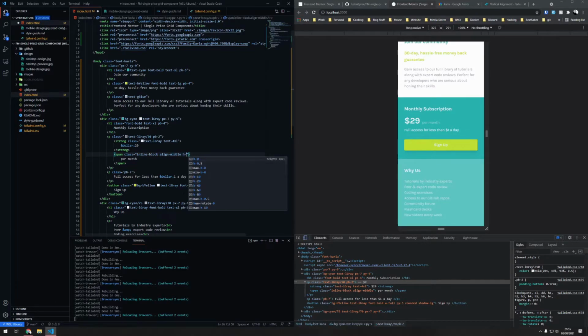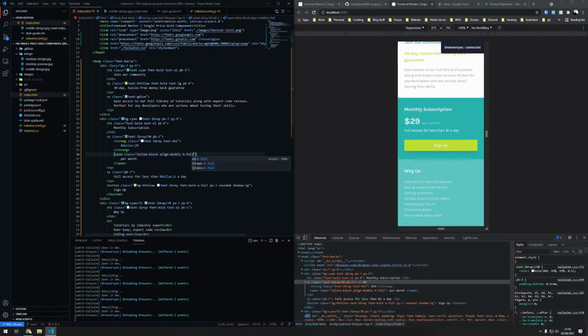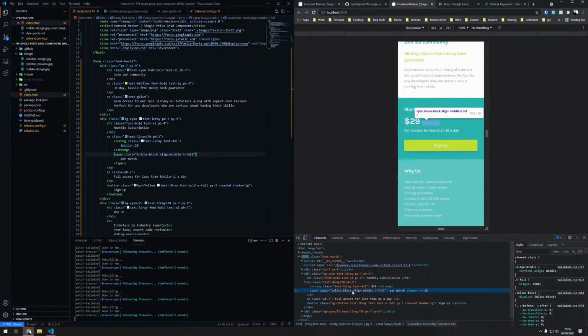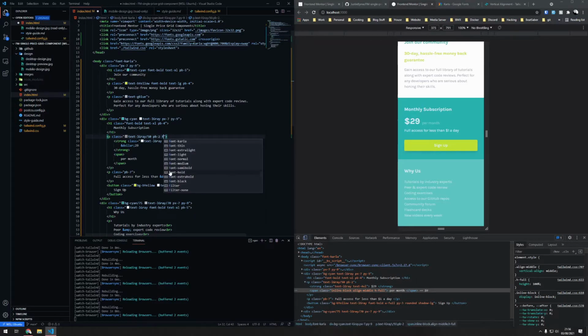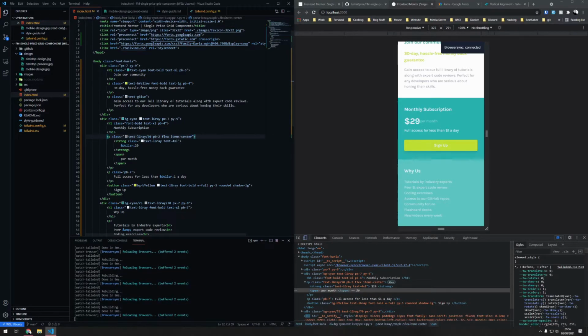H dash. Right, okay. The other thing we can do is by putting it in a span, we can sort of cheat this here. And items center.